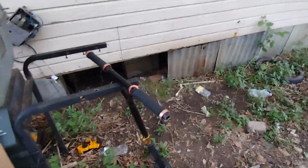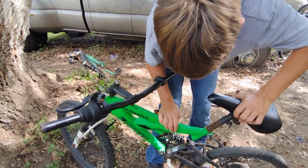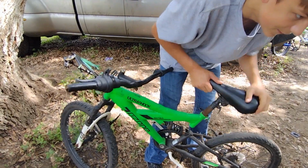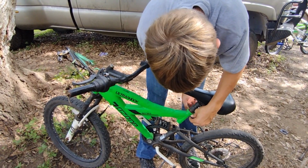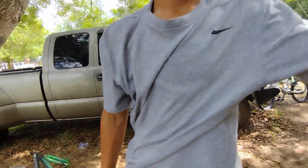Watch the scooter. Only I can destroy my scooter. All the way down. I thought you wanted a taller seat for a reason. Nope. There you go. There you go.